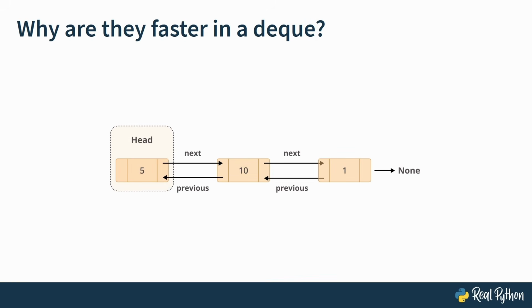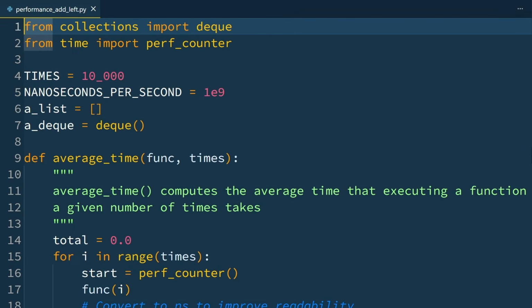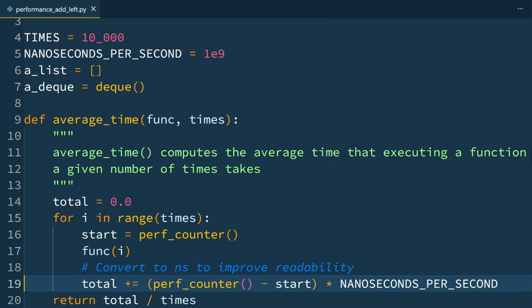A deque is implemented as a doubly linked list, so every item in a given deque holds a reference to the next and previous item in the sequence. Doubly linked lists enable appending and popping items from either end to be lightweight and efficient operations. That's possible because only the pointers need to be updated. As a result, both operations have similar performance, O(1). They are also predictable in terms of performance because there's no need to reallocate memory and move existing items to accommodate new ones. You can actually test that adding items to the left end of a deque is faster than adding items to the left end of a list.